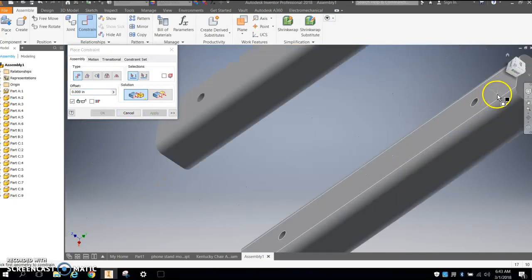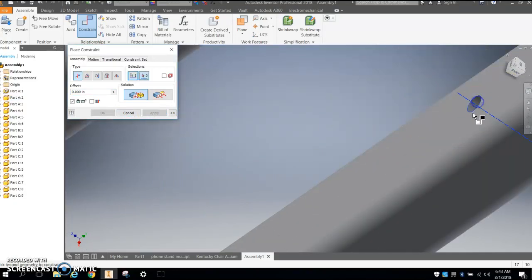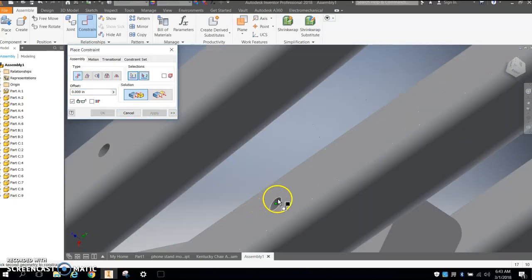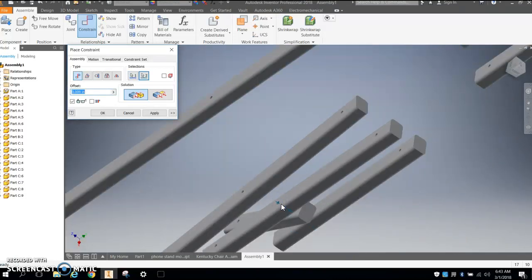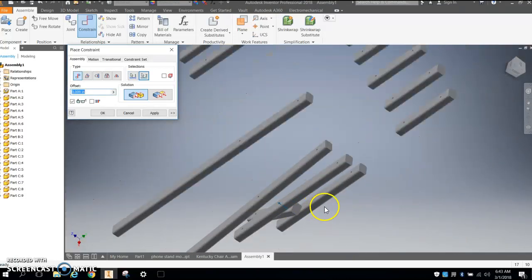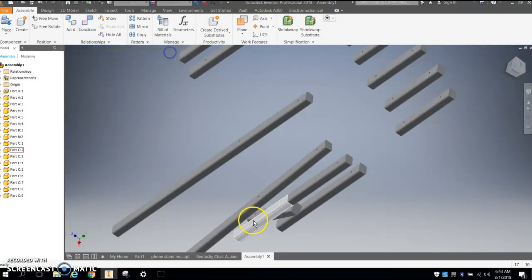Then we'll need another one right here. Get another C, put that in here. I think I lost that one. There we go, we pull that out.